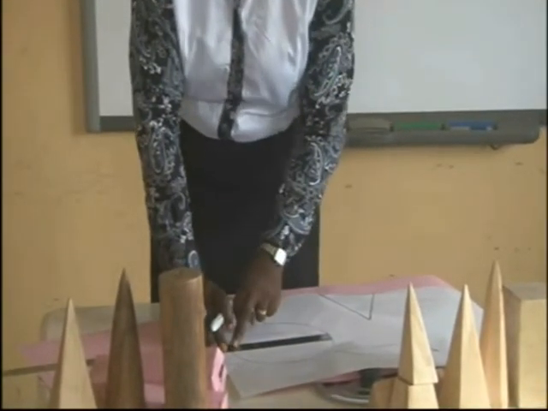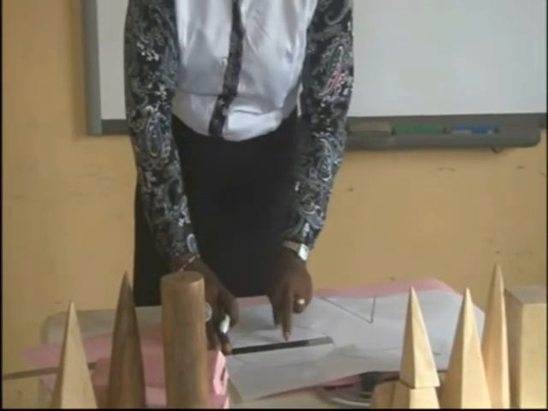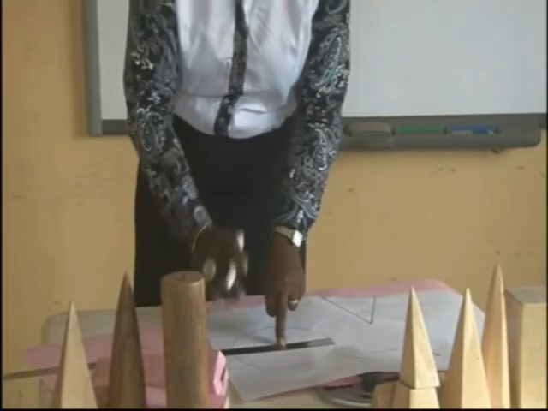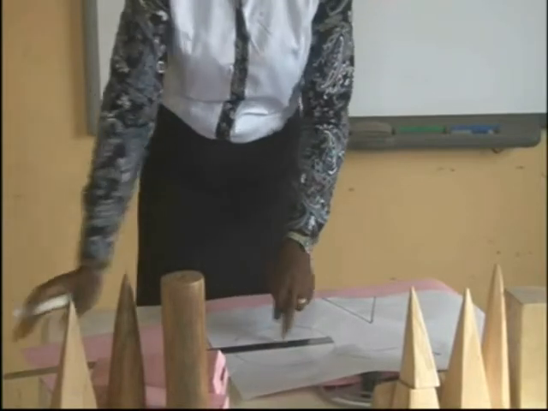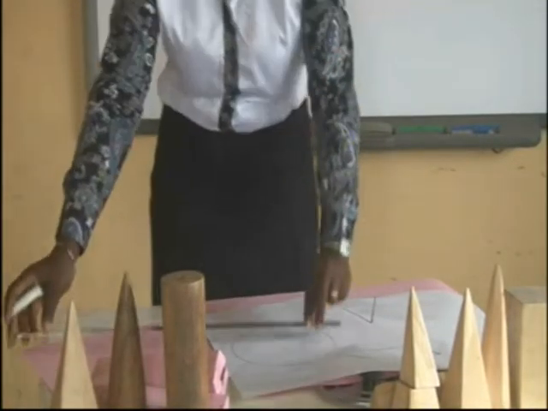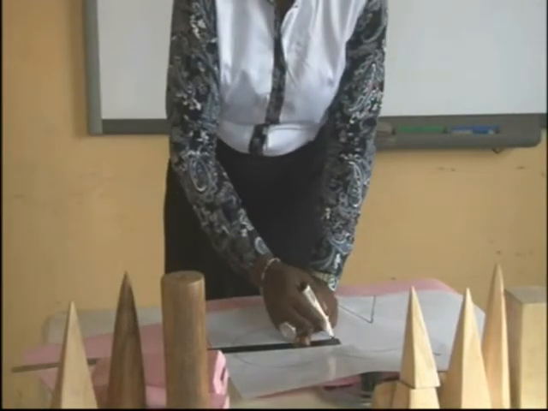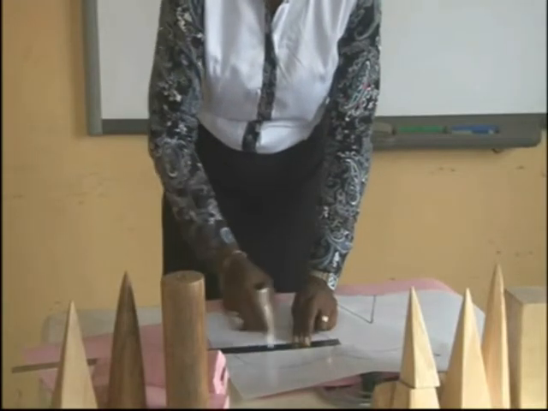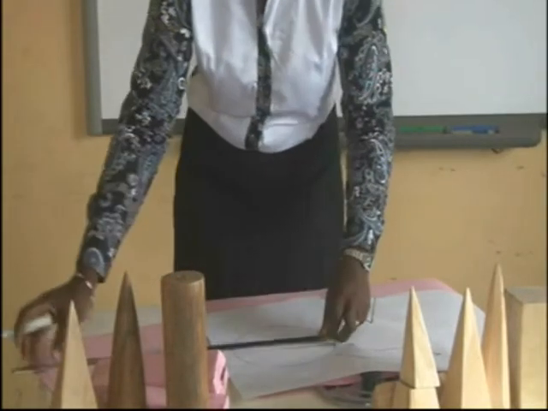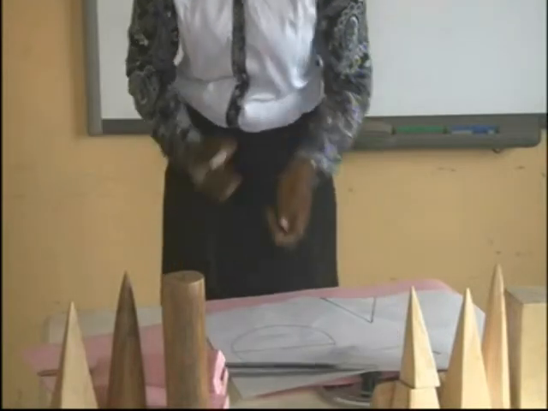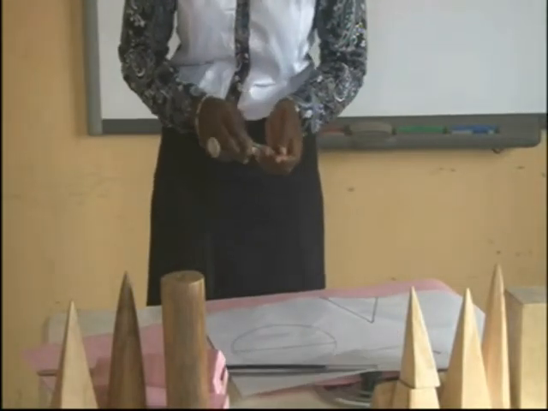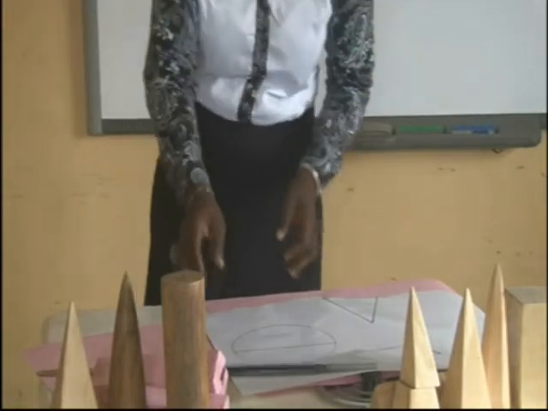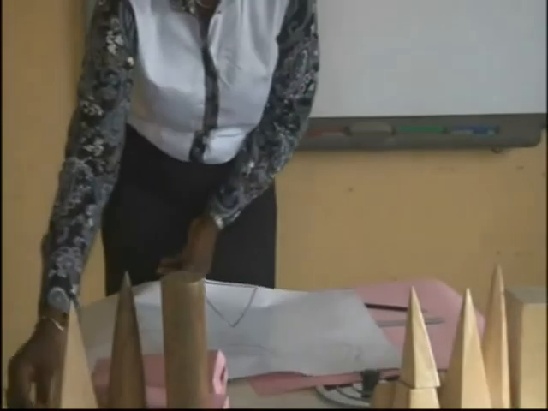I have 8. The radius is 8. So half is the center. 4 will be the center. And by the time you put a dot here, all you need to do is make a line across. Cut half of the cone. Okay, diameter. At the quarter. So you cut out this shape.